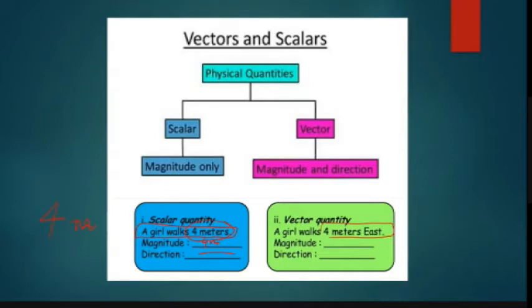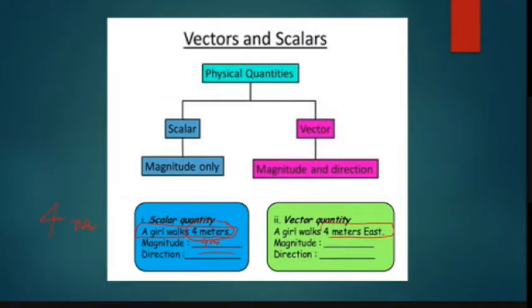Now it's very easy. For example, I'm standing at the center of our school ground, and I'm telling that a boy has walked for 5 meters. Then you cannot understand in which direction he has walked, whether left, right, or any other direction. We can't know. But if I'm saying that a girl was 4 meters east, by standing at the center or anywhere, my origin, I'm fixing there, then you can locate that girl.